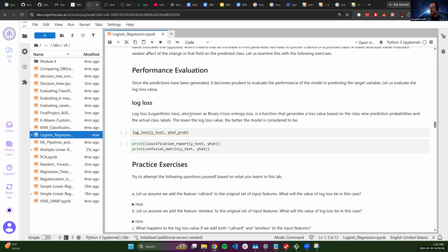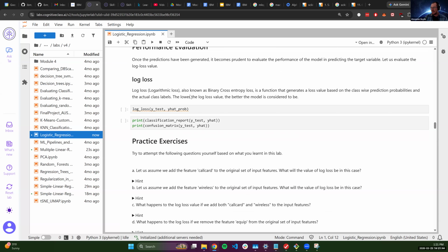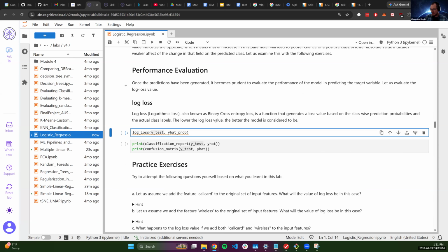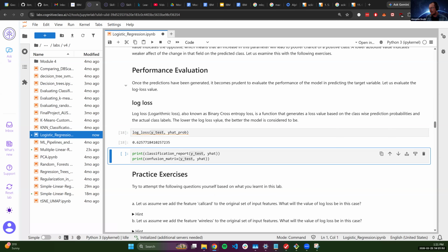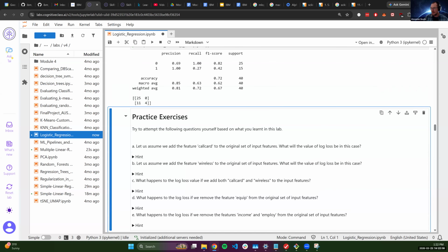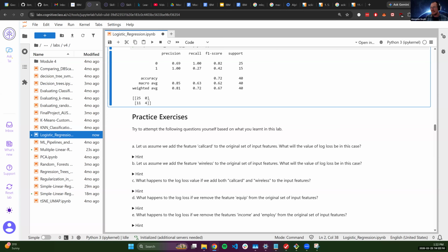But let's get down to calculating performance. There's a lot of different metrics we can use to calculate the performance of a classification model. One is log loss. A lot of people like log loss. I like this more for neural networks, so I'm going to gloss over it and we'll go into the main ones here, which is our confusion matrix and classification report. This is going to tie back to what we discussed at the start of the lecture, where here's my classification report. And there's some things that immediately jump out to me.